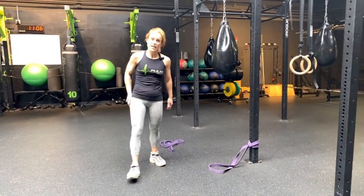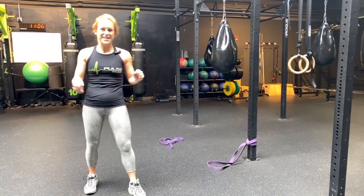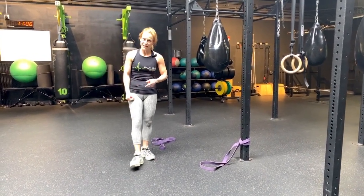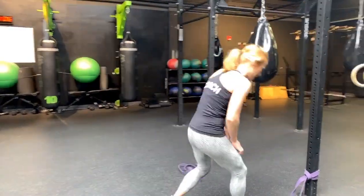We're going into glute kickbacks, all right? So something solid. I went ahead and took another band off. We're going right into glute kickbacks into a squat press using the purple band. Are you ready to get started? All right, you're gonna come on down with me. Go ahead and get this looped up.